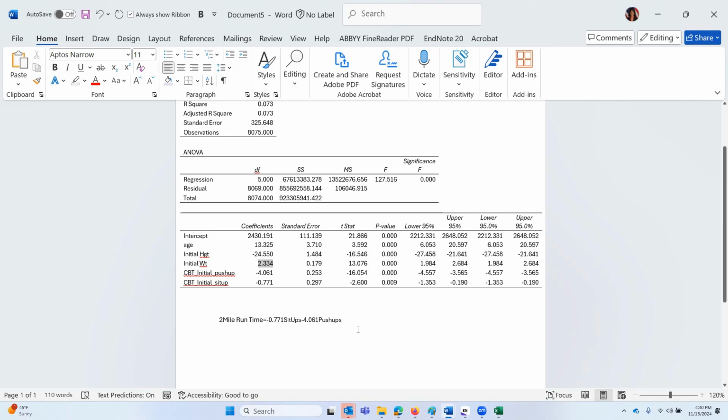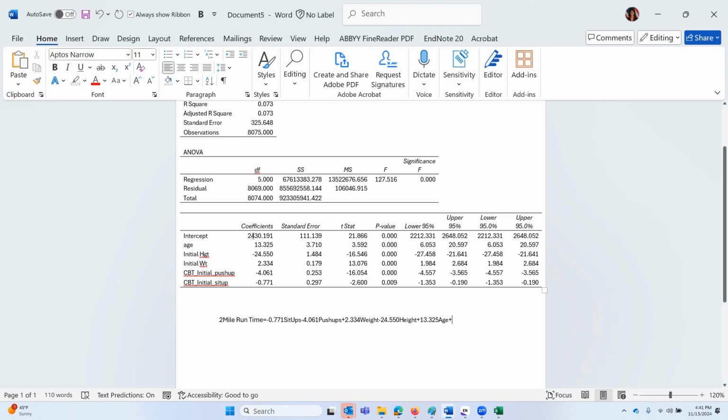And this is going to be the initial weight in pounds, because my data, if I go back and look at it, was in pounds. This one was in inches, I believe. We'll go back and look at it. That's height plus this number times age plus 2-4. I can just copy and paste that.